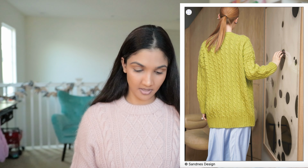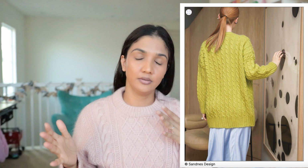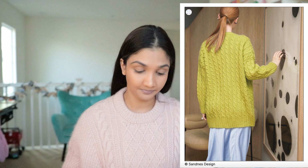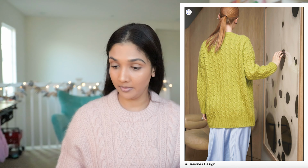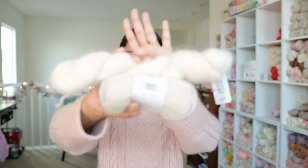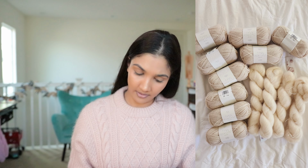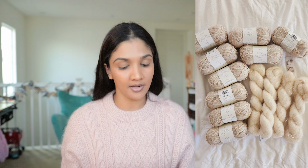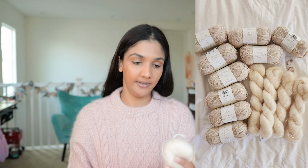So, there it is. The size range is 2 extra small, so XX small, to 3XL. And I am gonna knit this with the Sandnes Garn Tynn Gynt and some undyed mohair that I had purchased off of Etsy a long time ago, actually. And the Sandnes Garn Tynn Gynt color, I don't think it's, it might be marzipan, but the number is 2641, and then I purchased this off of Etsy maybe 2 years ago.